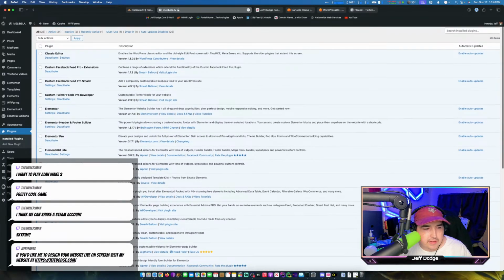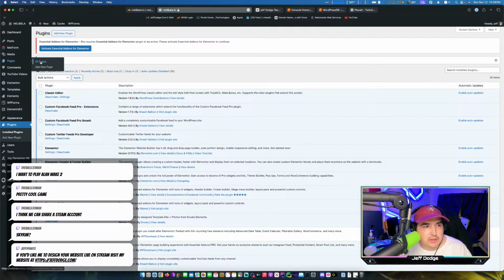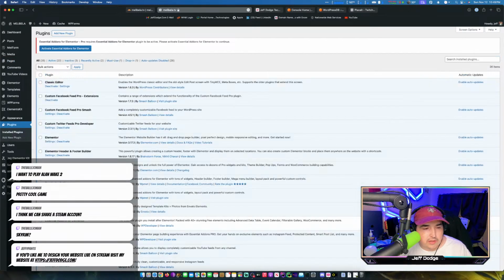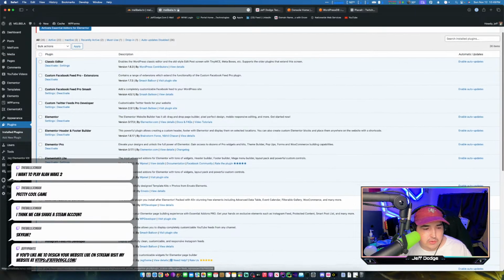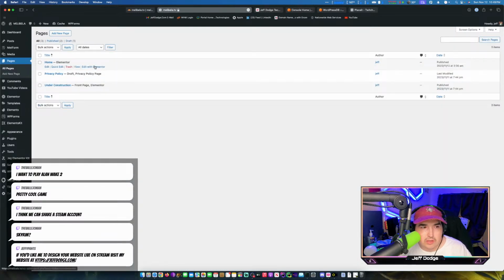Let's see if it's Essential Addons. So basically, when you're having an issue with your Elementor loading, the first thing to do is disable the plugins. Disable whatever extra stuff you've installed for Elementor.